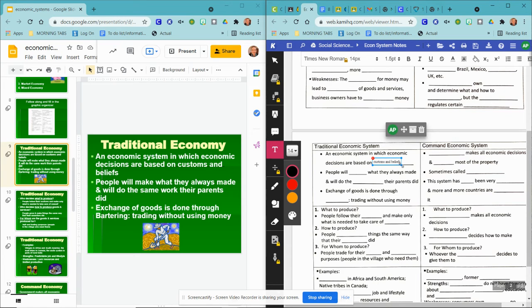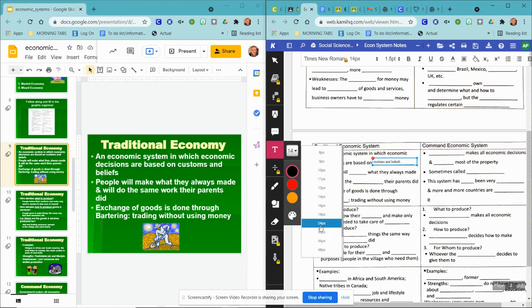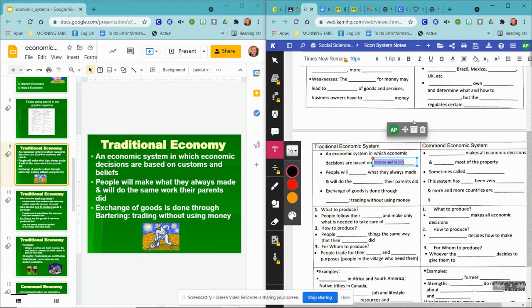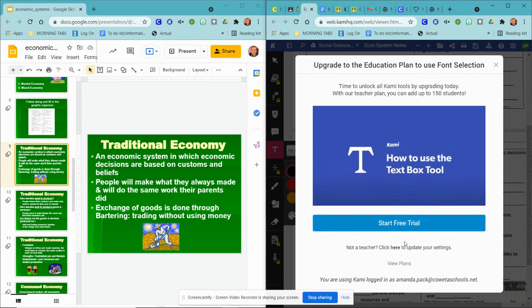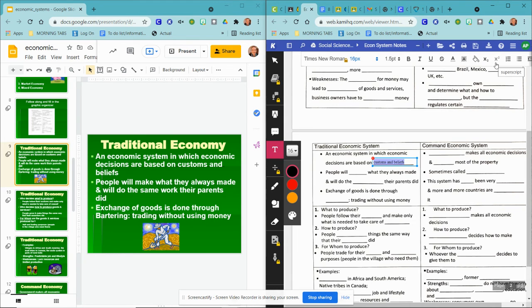Now, if you want to change the font or the size, you're going to click the square. You're going to go over here to size, and you can adjust the size. To change the font, you're going to go up here. And apparently we have to pay for Kami to change the font. So you're stuck with Times New Roman.